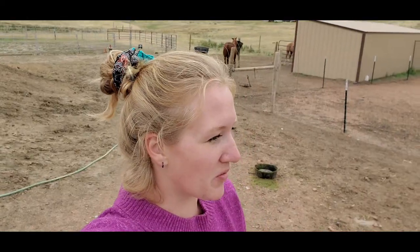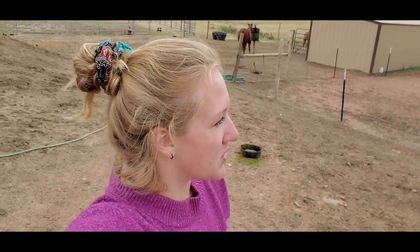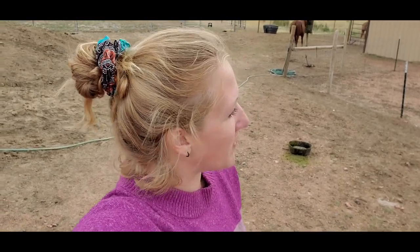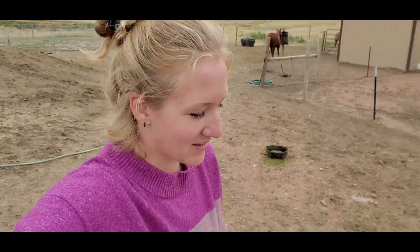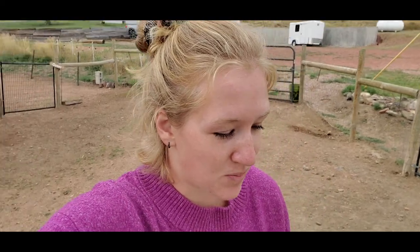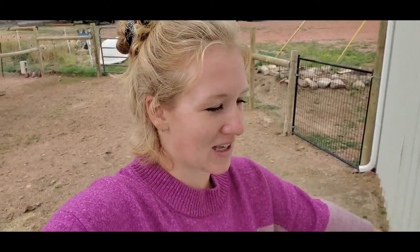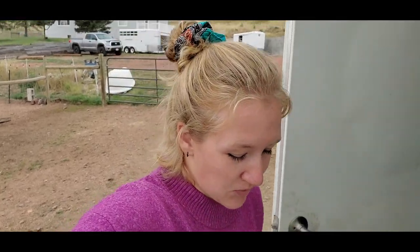The last thing to do before I'm gonna head inside and get myself some breakfast and some more coffee is to do a quick cleanup of the horse's dry lot and get some of the manure out of there. I try to do at least one to two wheelbarrows a day because it's a pet peeve of mine. If you've ever been to barns, stables, or whatever that do not have good manure management or just good pasture management practices — my goal is to keep them looking nice and clean for the horses and also for the neighbors and anyone else who drives by.